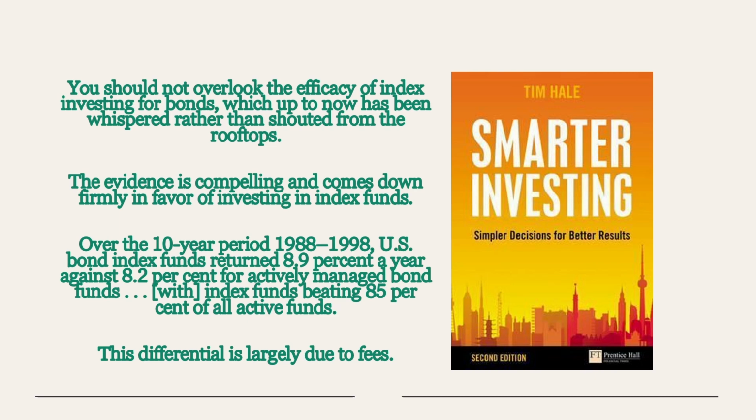So Mr. Tim is also agreeing with Mr. John Bogle. Over 10-year periods, the bond index fund returns are higher compared to the actively managed bond funds, and we can see a difference of around 0.7%. Index funds are beating 85% of all active funds in the bond category. We have already seen that with the data, between 81% and 88%. So that's a pretty good number. And why is that? Why are they not able to beat it? That's because the differential is largely due to the fees, and that is what Bogle terms the humble rule of arithmetic. Your 2 plus 2 is going to be 4. 2 plus 2 cannot be 5. That's the arithmetic rule we have to take, and that's the mother of safety.